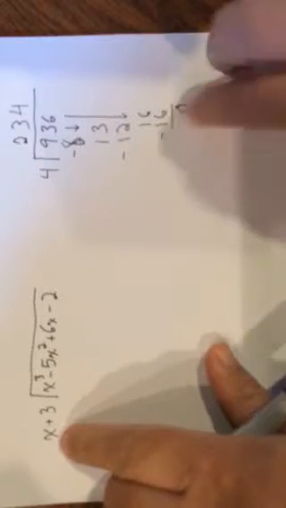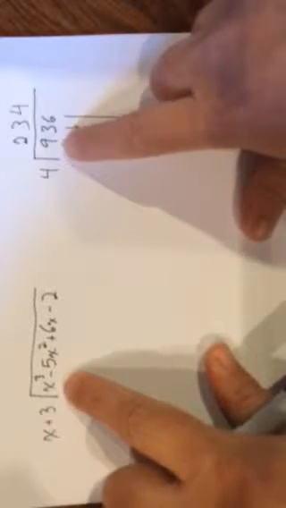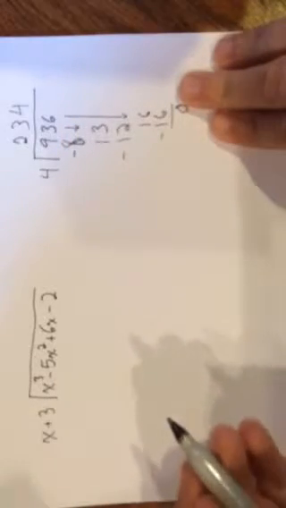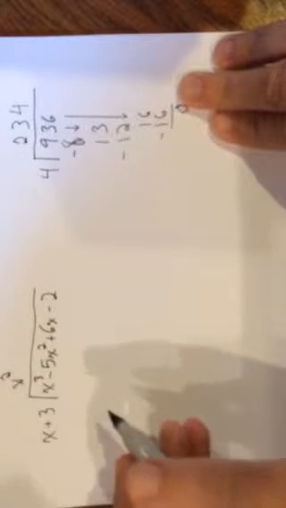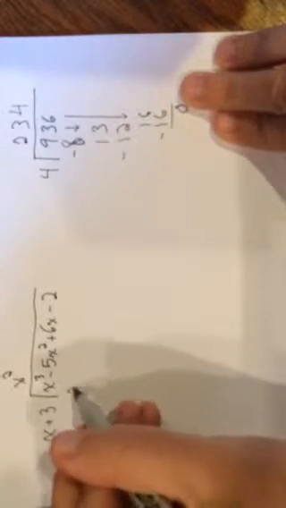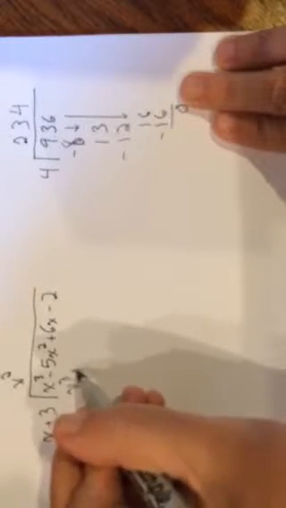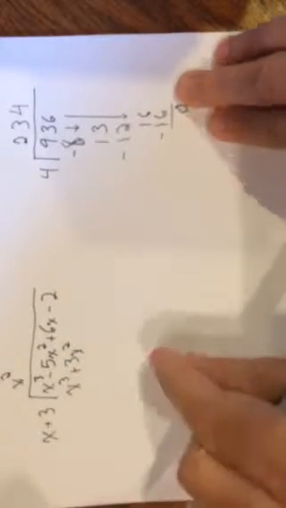We're going to say how many times does x, our first part, go into our first part, x cubed. So x goes into x cubed, or what times x gives me x cubed? x squared. So x squared times x, so I'm going to multiply, would be x cubed. x squared times a positive 3 would be plus 3x squared. Once I multiply, I subtract. So I'm going to do that here.